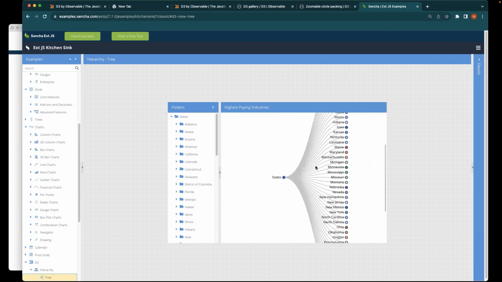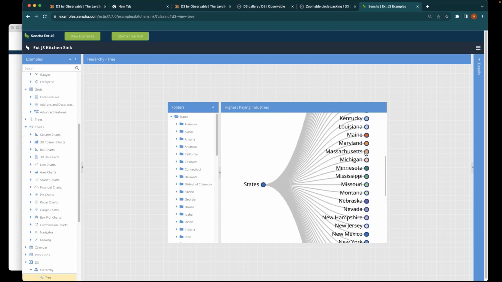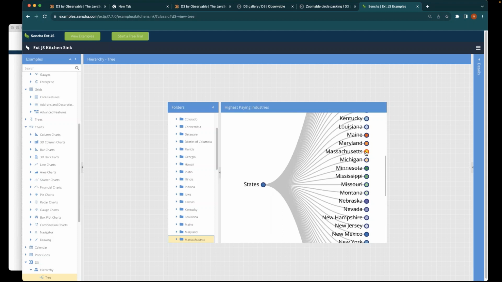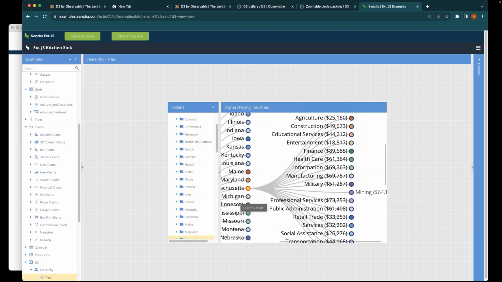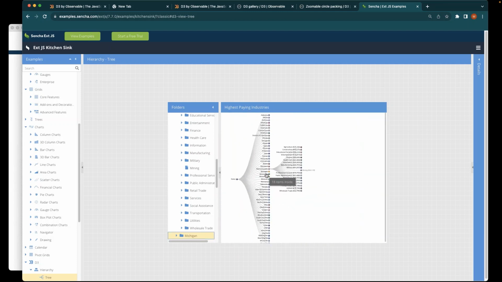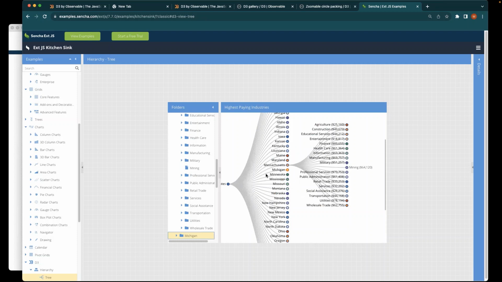I can scroll in, scroll out. I can click on one of these, and it highlights and gives me a little bit of an animation. If I double click on it, it gives me further breakouts, further details. So a pretty good example of the types of things you can do with a hierarchical visualization within D3. So the question is, how do you do this?